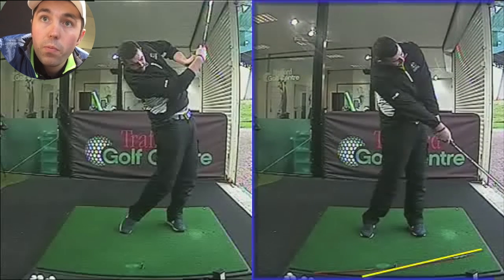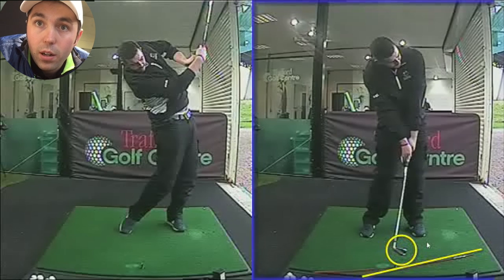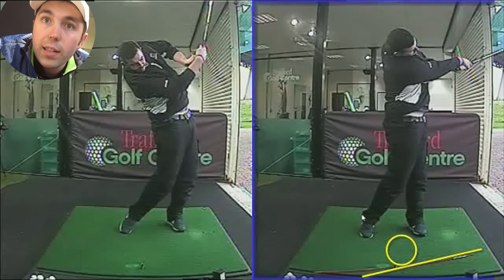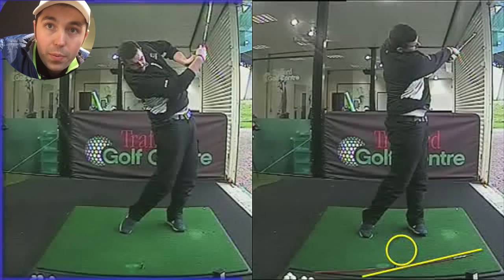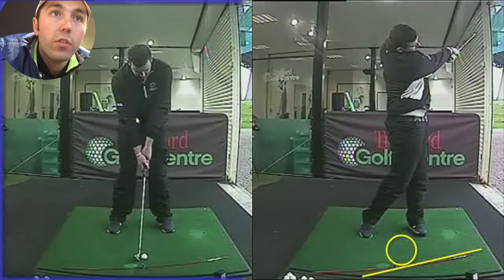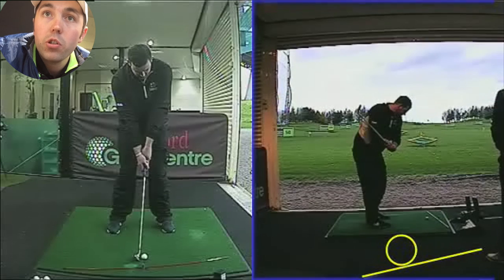It's such a big difference, that movement. If he did this correctly, you can see there at impact his club face was actually almost turned upside down — the toe of the club would have hit the ball. So we did a few swings of that first. We took our time and did a lot of practice swings without hitting a single golf shot doing that. We then changed the grip, and once we changed the grip, we had a few iffy shots. We didn't hit the ball great at first, but we saw a huge improvement straight away.